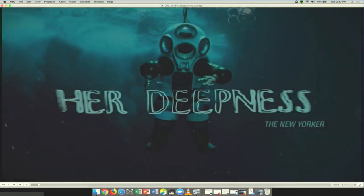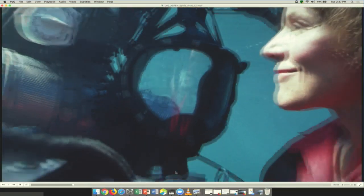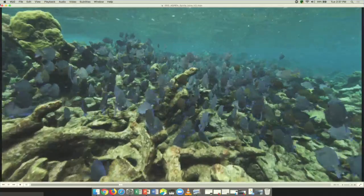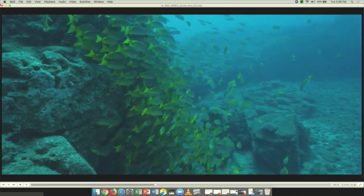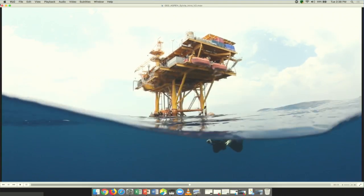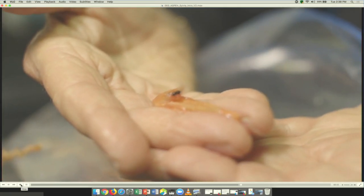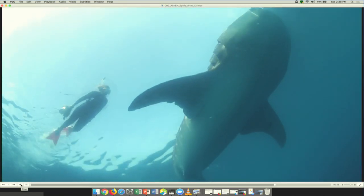She's spent thousands of hours underwater. Scientist, explorer, and conservationist, Dr. Sylvia Earle. Change is happening fast. We're losing coral reefs. We're losing fish in the ocean, and whole ecosystems are coming apart, unraveling. The chemistry of the planet is being affected by what we're putting into the ocean or taking out of the ocean. It's a different world. All life, including humankind, needs the ocean. The ocean now needs us.